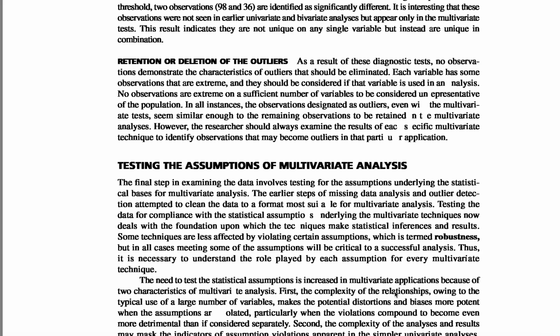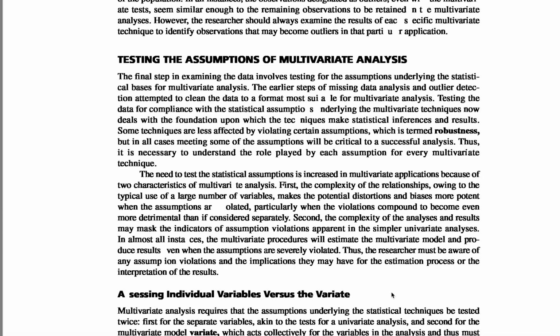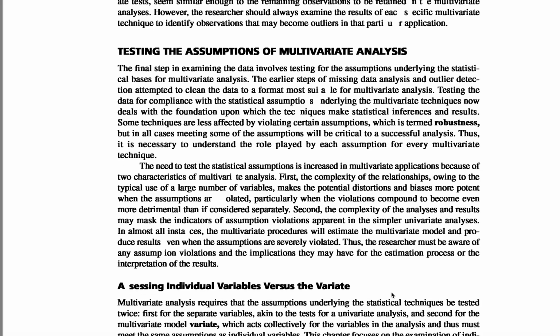However, the researcher should always examine the results of the specified multivariate technique to identify observations that may become outliers in the particular application. Testing the assumptions of multivariate analysis. The final step in examining the data involves testing the assumptions underlying the statistical bases of multivariate analysis. The earlier steps of missing data analysis and outlier deletion attempt to clean the data to the format most suitable for multivariate analysis.